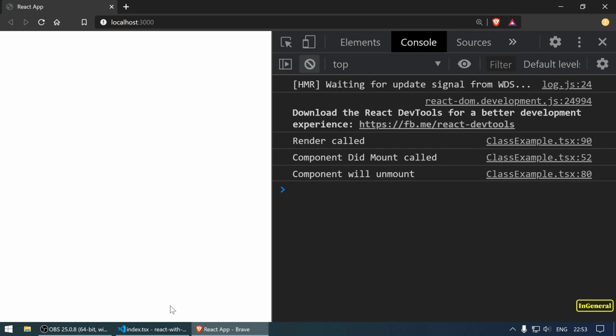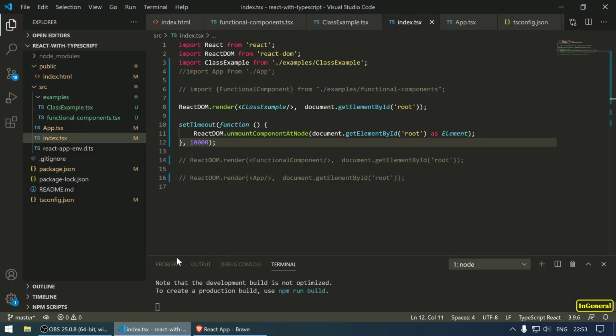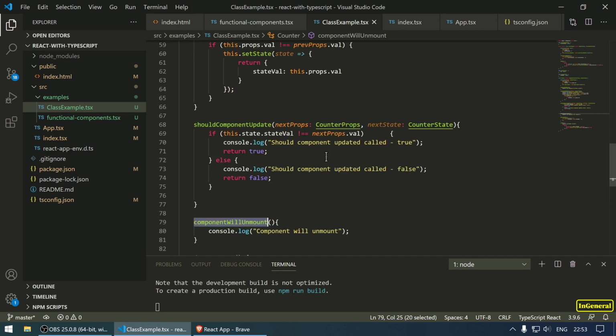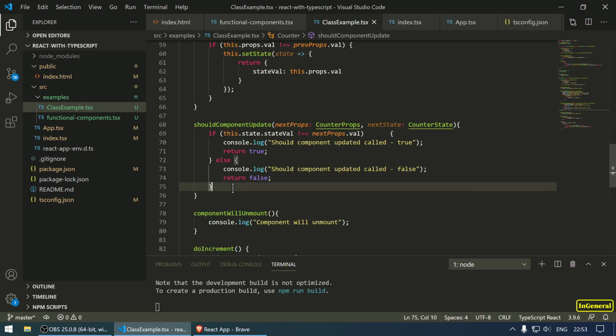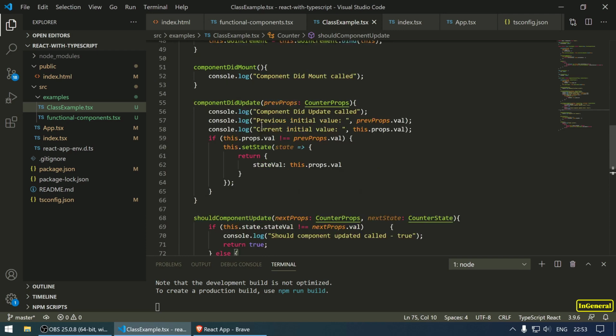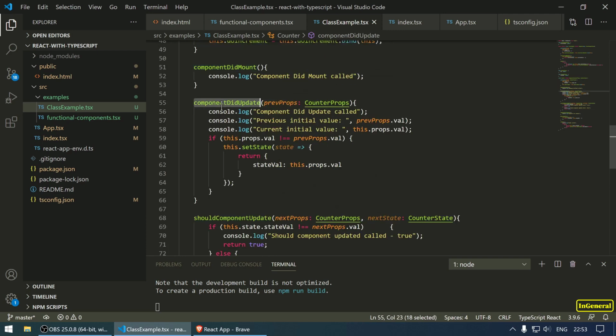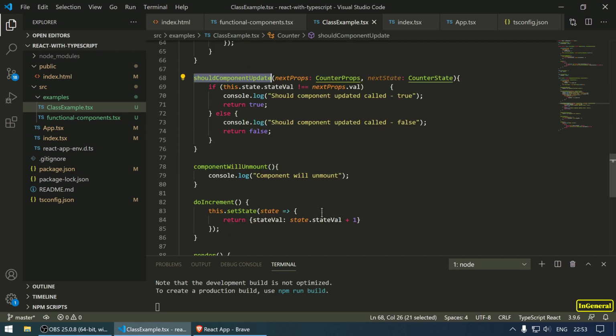So these are the very important life cycle methods we should be using while creating React components. We have to use these methods in the best possible way. These are the methods: component did mount, component did update, should component update, and component will unmount.